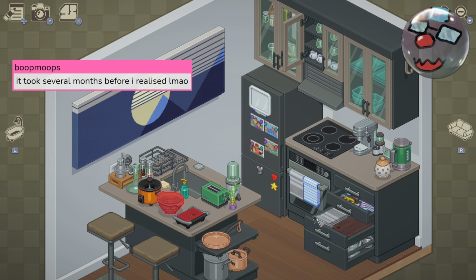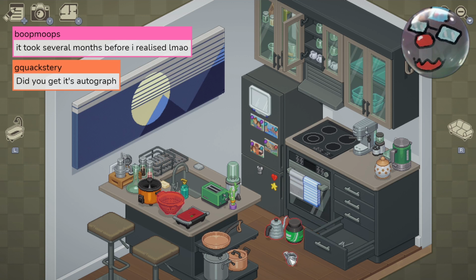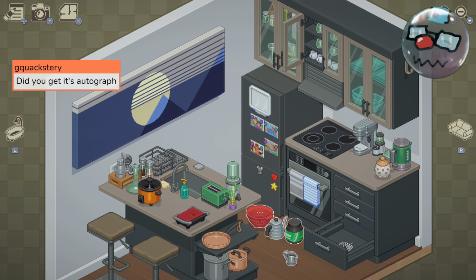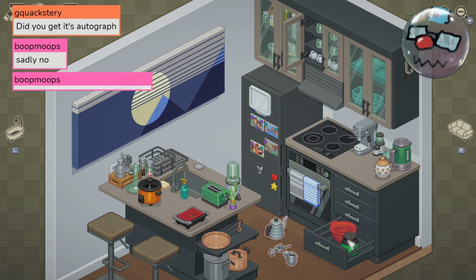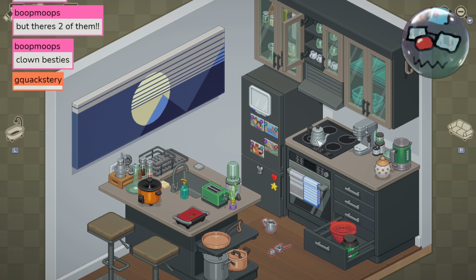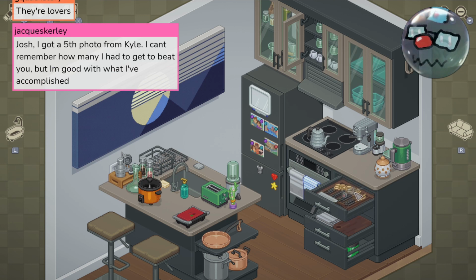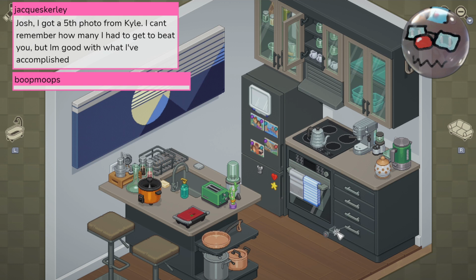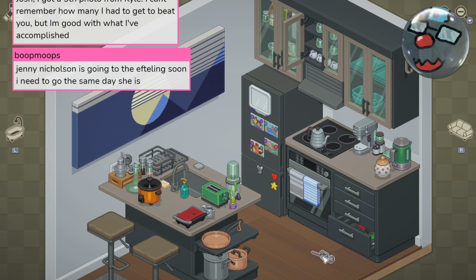There we go. The only thing I need to do is the colander. Can I move this? Let's see, how empty can I get it so we can actually put it in here? That works. That doesn't work. There we go. Oh, nope.